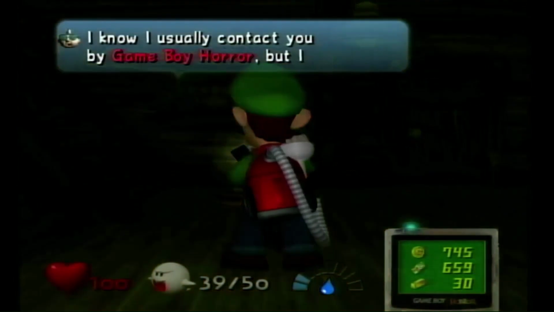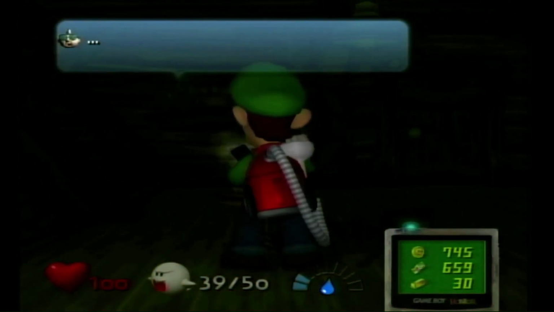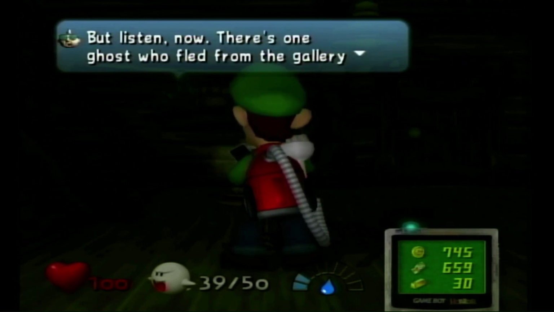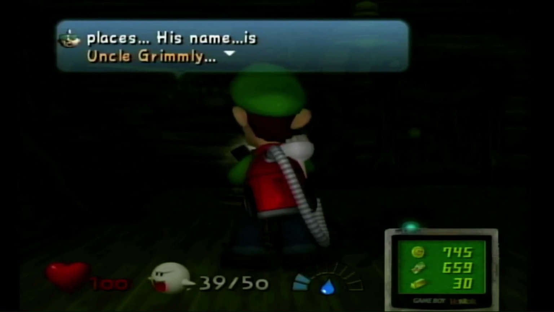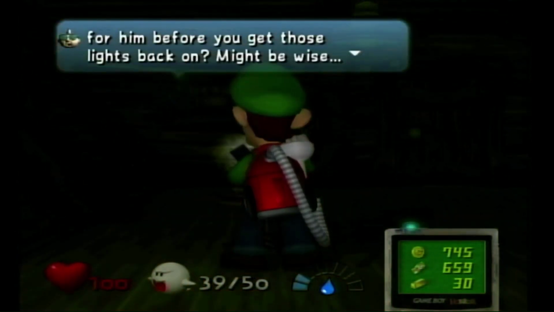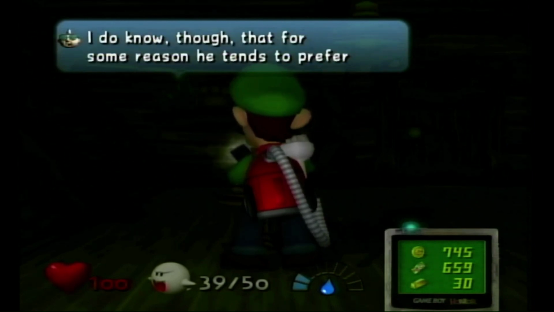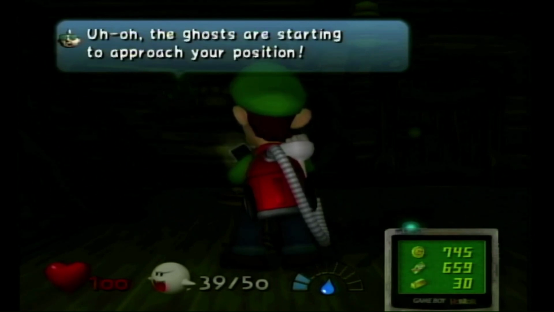I know I usually contact you by Game Boy Horror, but I thought I'd try this phone since you were in the room. Dot, dot, dot. You know that all ghosts avoid the light and hide in darkness. But listen now, there's one ghost who fled from the gallery who only hides in the darkest places. His name is Uncle Grimly. If he's on the loose, then now may be your only chance to get him. Why don't you try looking for him before you get those lights back on? Might be wise. He's old for a ghost, but it only made him more cautious. I do know that for some reason he tends to prefer rooms with mirrors. Uh-oh, the ghosts are starting to approach your position. Be careful, Luigi.